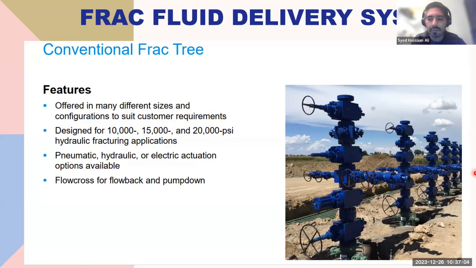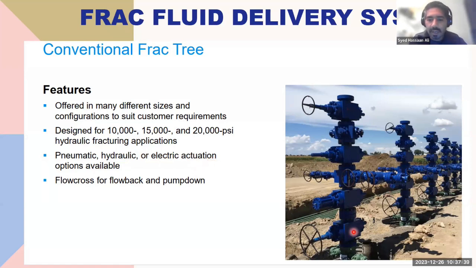When you are fracking different wells, you can see multiple wells over here. This is called a pad of wells. It would be a pad of 5 or 6 or 10. I have seen pads of 16 wells as well. All of these are horizontally drilled, so they will be accessing different pay zones. These conventional fracs usually come up to 20,000 psi. More commonly we use 10,000 and 15,000 psi for the unconventionals, and 5,000 psi for more conventional fracs.